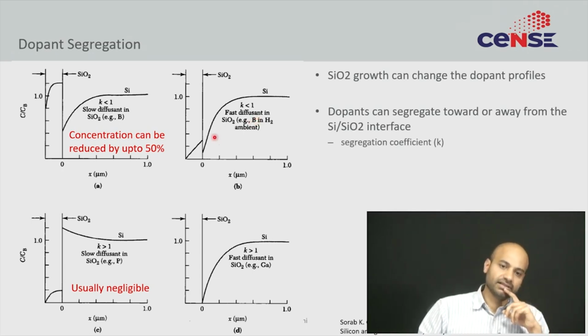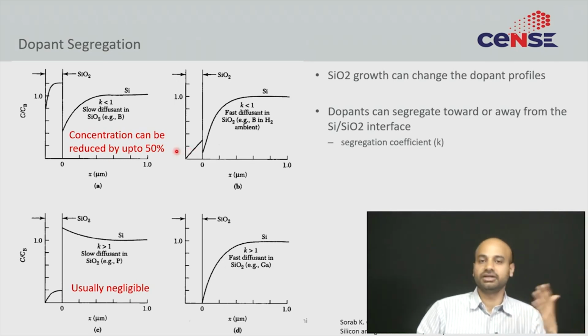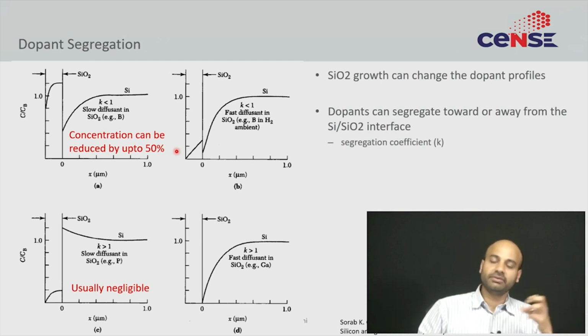So when that happens, because of the distribution coefficient, you still get this depletion of dopants at the silicon surface, but those dopants do not remain in silicon dioxide. They out diffuse from the silicon dioxide into the gaseous medium. So now there are two pulling mechanisms, right? First, boron is going into silicon dioxide because of the K, and then further going away from silicon dioxide into the gas because of D. So this leads to severe depletion of the dopants at the interface, right?